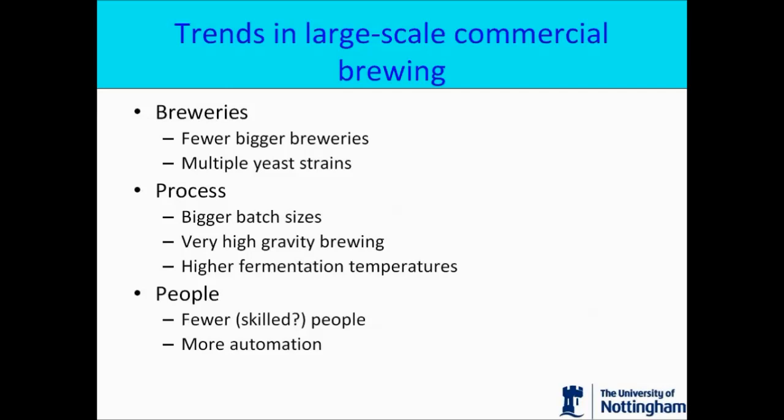I put a question mark on this slide, but possibly fewer people and maybe people that are less skilled. And clearly one of the things that happens in that situation is that it makes sense, if you can, to carry out more measurements in line or in tank and use that as the basis of automatic processes. So that timeline fits in really with this piece of kit being introduced into large-scale brewing.